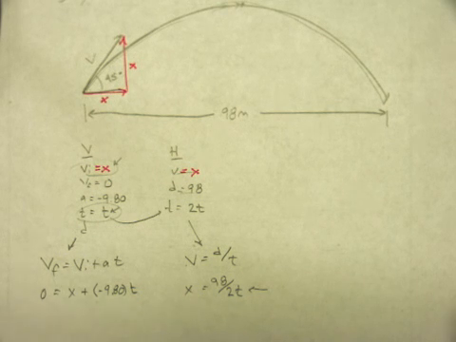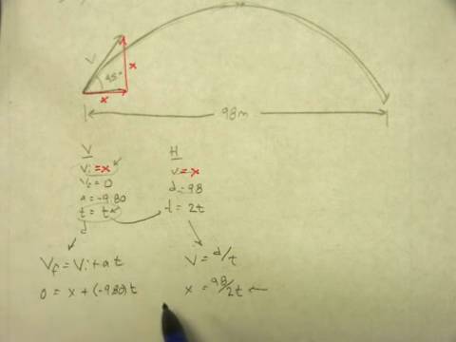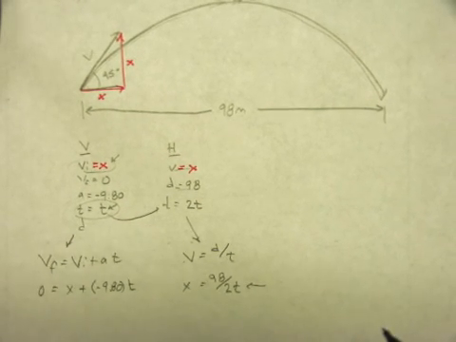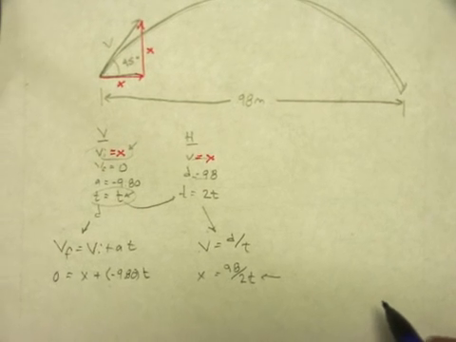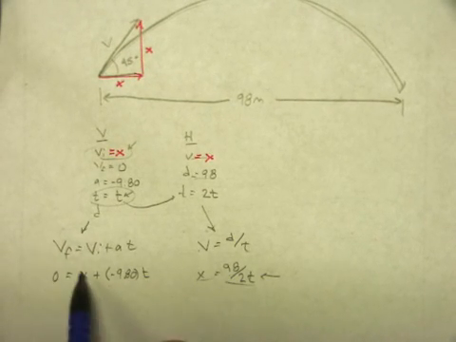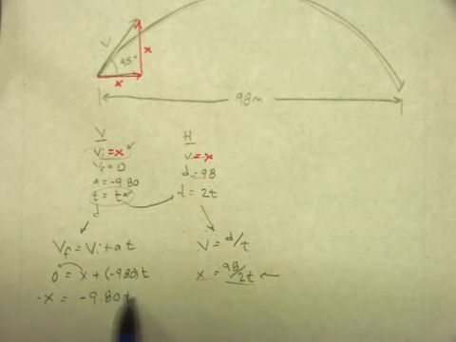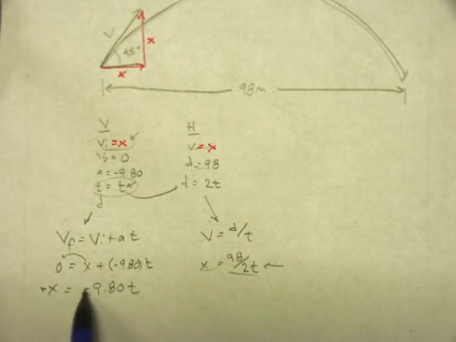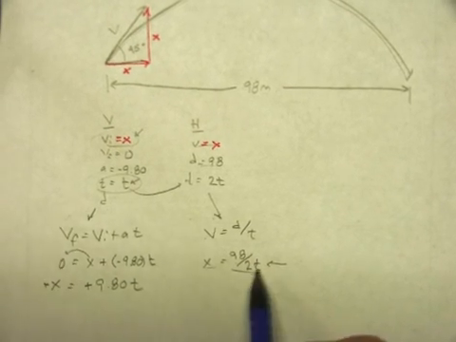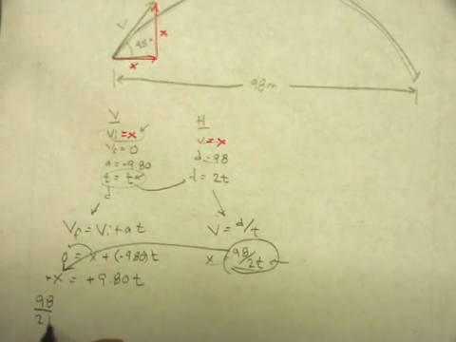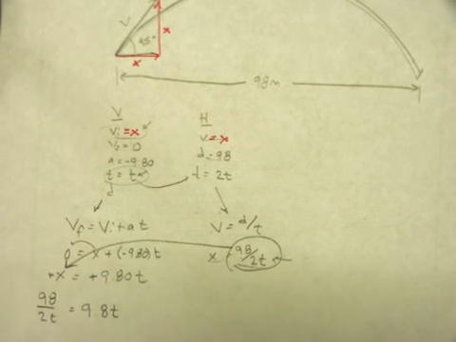You guys know a lot of ways to solve this. You could use substitution. You could graph them both and see where they cross. You could use a matrix. I think those are about the major ones, but the easiest one is probably substitution. See how this is already solved for x? I'll move the x over here, and I get negative x equals negative 9.8t. Then I'll make these negatives into positives, because they're both negative. Then I'll plug this into that, so I get 98 over 2t is equal to 9.8t.